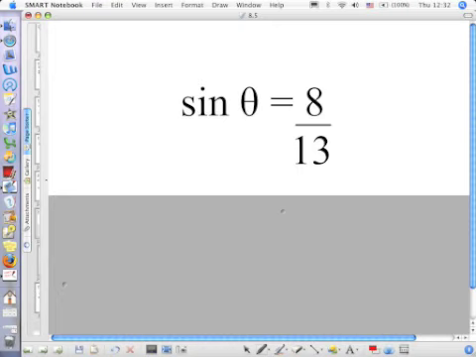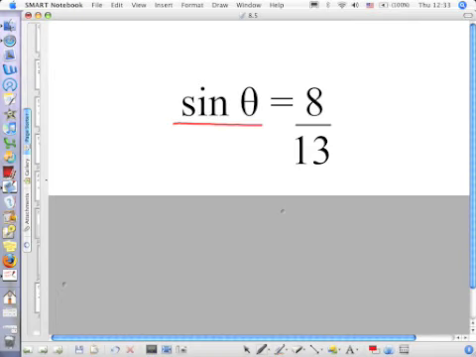Now look very carefully. We're not going to try to isolate theta by dividing by sine. Sine of theta is actually a decimal. It's like saying the square root of theta, so that belongs with theta. Our unknown is already by itself. So this reads, the sine of something is equal to 8/13.